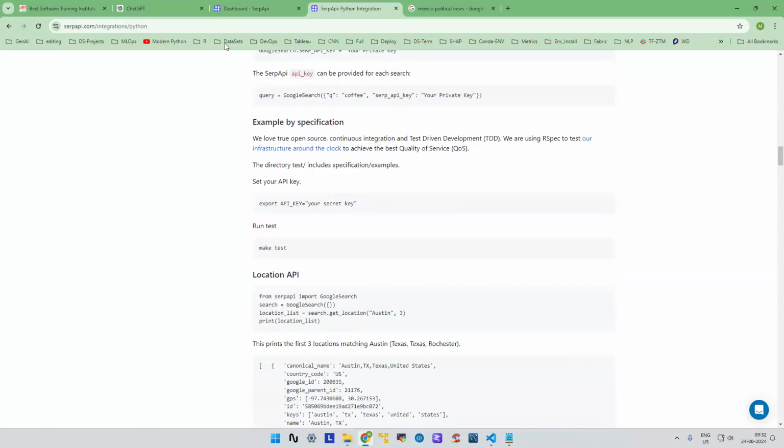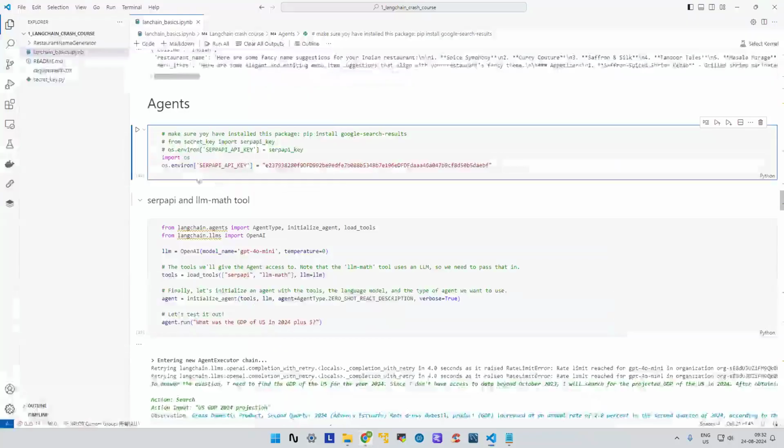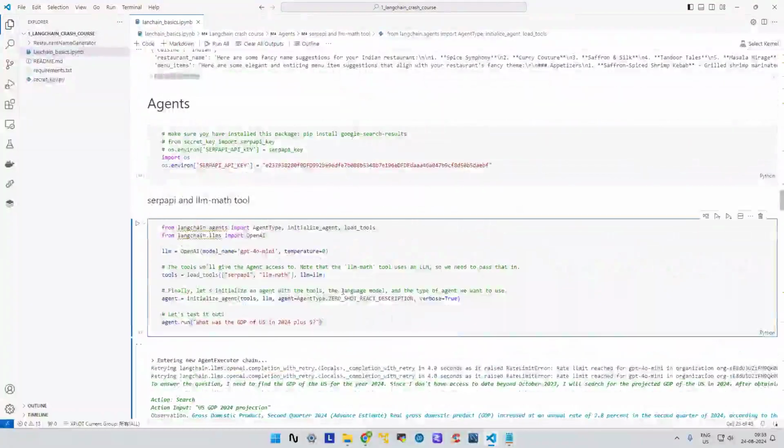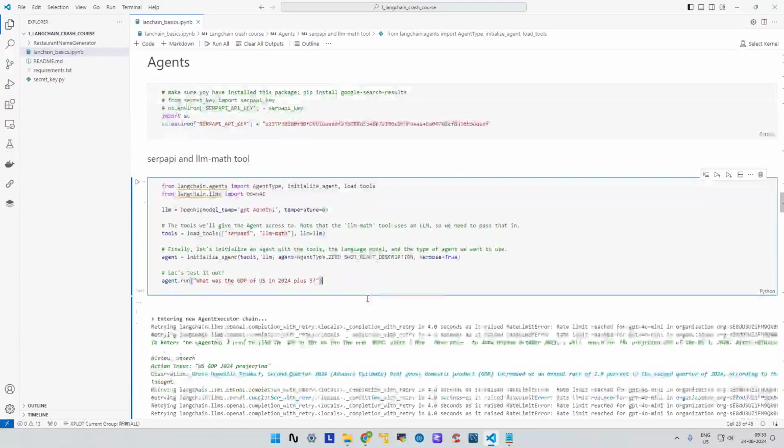I use os.environ because that is the way that we can store the environment variables. So follow this same thing if you want to use SERP API. But Wikipedia does not require any API keys. Straight away use that one. I don't know, if we overuse it, it may require something, but right now it doesn't require anything.